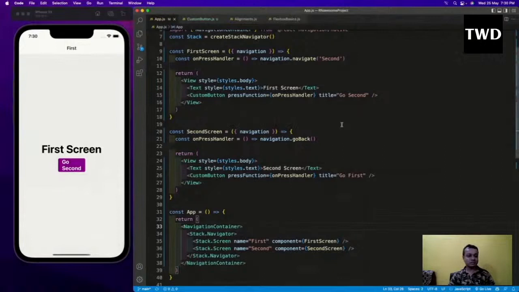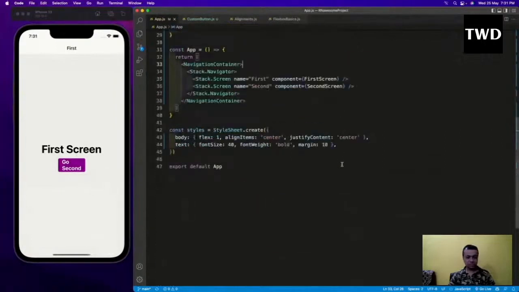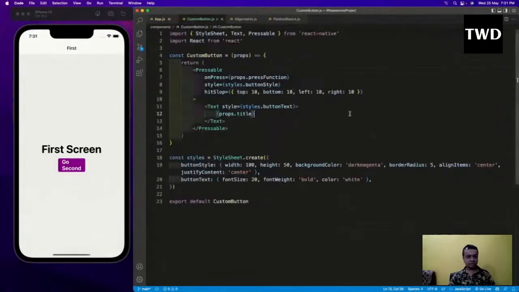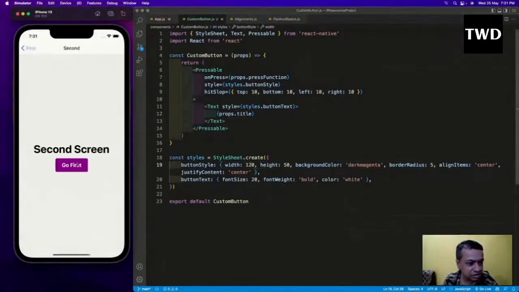Okay, we are here. So what is this? This is actually not looking good. But why is it coming like this? Custom button. I'll make it a bit more. Yeah, so now it is coming perfect. Go second. So this is how it works. This will work from here also. And see, at the top there will be a thing to go back also, like this.